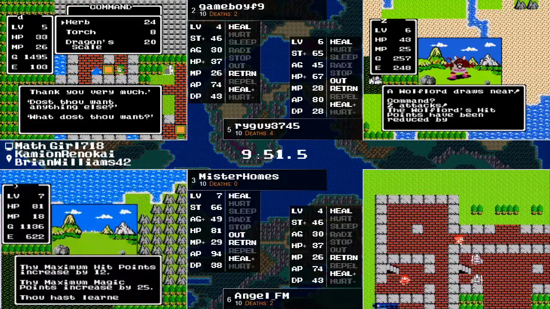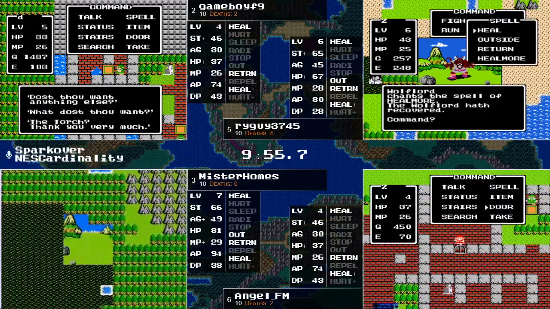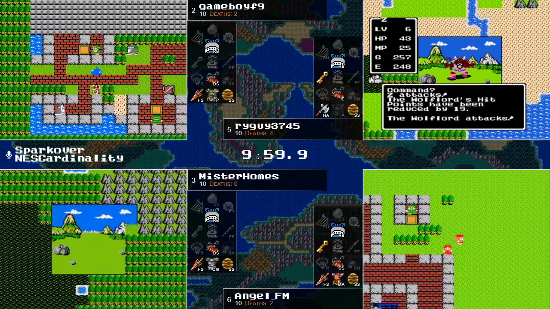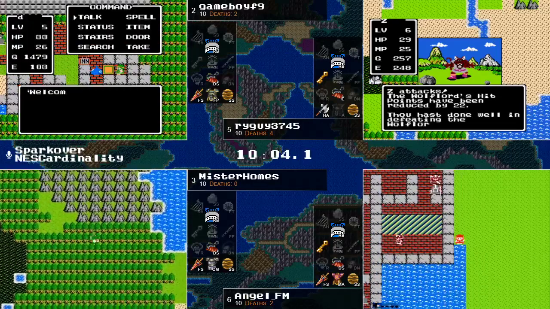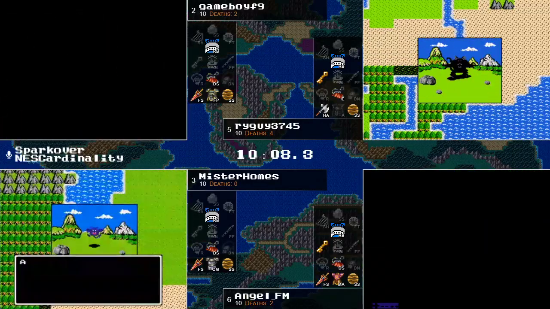Mr. Holmes defeats a Wolf Lord for level 8. And it's a big one, lots of double-digit gains. Wow. And Healmore, Mr. Holmes has as well, although that came earlier. Yeah, but I saw the Hurt spell in there. Probably a couple other ones as well. This is really quick development.